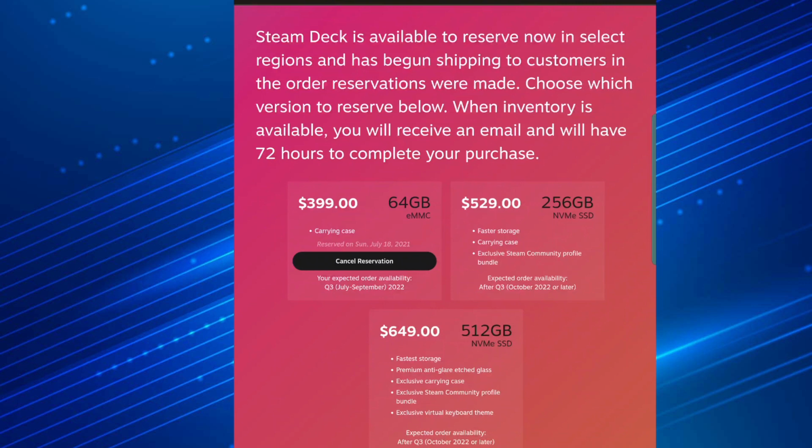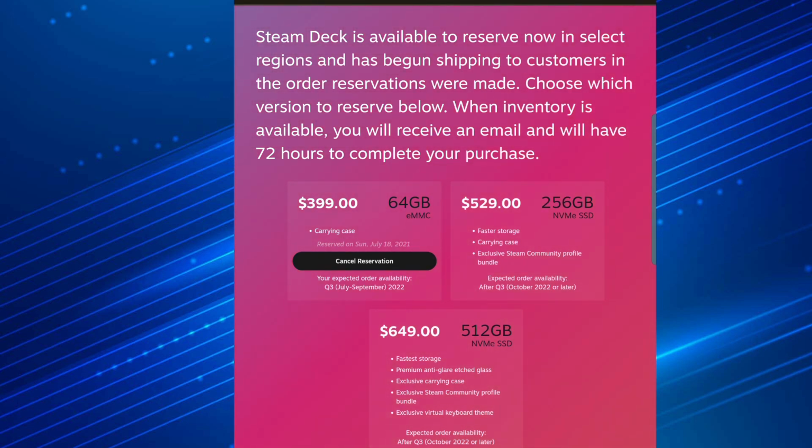But what we do have is someone has contributed a little calculator to give you an idea when you would be getting your Steam Deck, if you've not already gotten yours. So let's go through the steps, and don't worry, I will put the links to all the web pages in the description. Let's take a look and see how you can get an idea of when you would be getting your Steam Deck.